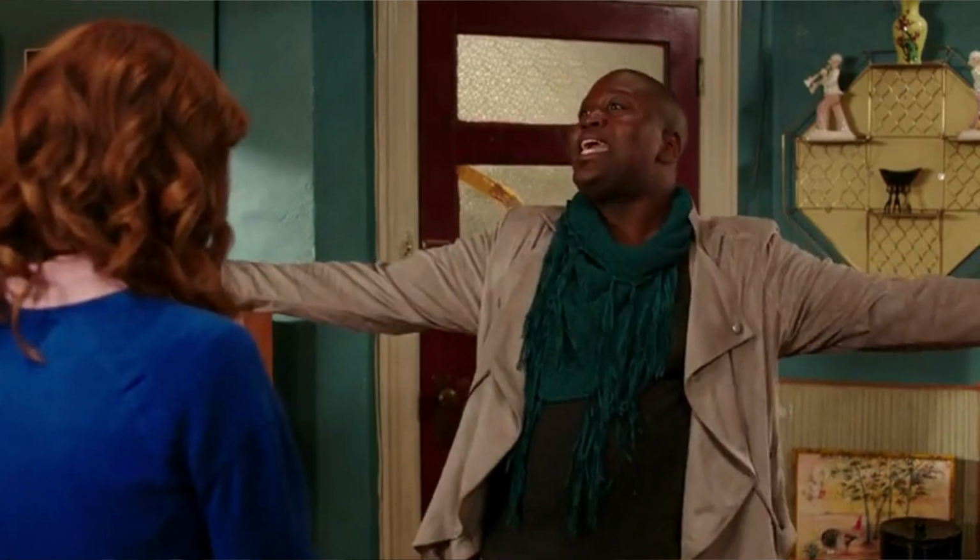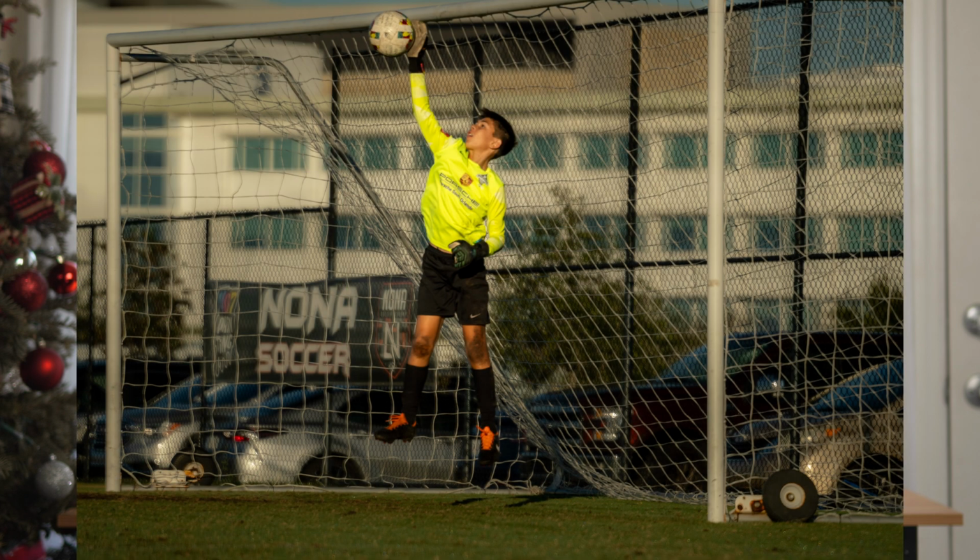I recently got to test this lens out at a soccer tournament I did a couple weeks ago, and let me tell you, this lens for photography is amazing. I was able to test it out during 2 different games, one around 7 a.m. just as the sun was rising, and another game around 3 p.m. And what I noticed was in that early game around 7 a.m. when the sun was rising, the f2.8 really did help me out, especially during the warm-ups when the players were still getting warm and the sun wasn't fully up yet.